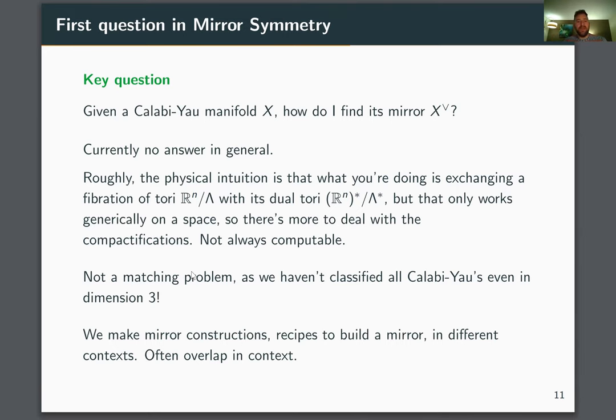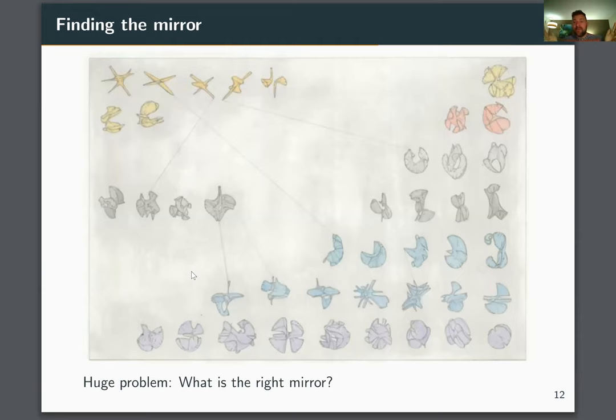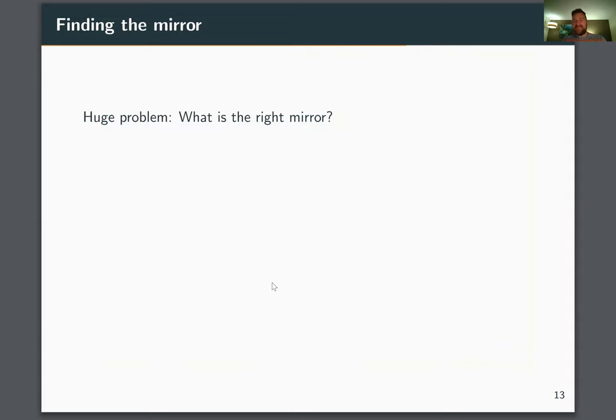And also people will just construct new mirrors because that's what you want to do. But then their recipes will often overlap in contexts, or they'll work in different contexts and there's no overarching framework. So these are big problems in the field. So what happens is you end up with some type of landscape, as this painting is called, a landscape of Calabi-Yau manifolds, where you're trying to find all of them and you're trying to relate all of them here. So a huge problem is how are we going to match them and how are we going to construct all the ones in the middle that we have a film? And but one thing that's kind of interesting in this painting, as you can see that this one is vibing with two relationships. There's two links, and this can happen with different mirror constructions giving different mirror Calabi-Yaus. So one big problem in the field is finding what's the right mirror.